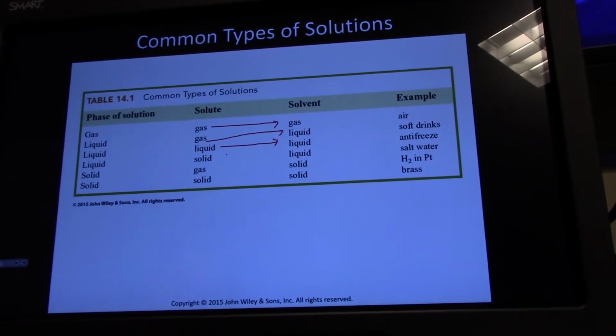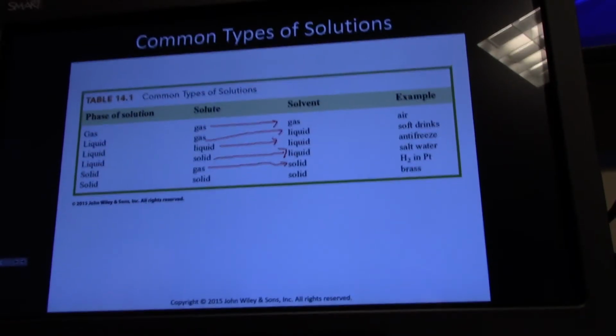Solids can be dissolved in liquids. This is the most common thing we think of as a solution. You dissolve salt into water, sugar into water, instant coffee into water, instant tea into water, Kool-Aid into water. There's lots of things that dissolve into water to make a solution. And so that's the most intuitive example. Gases can dissolve into solids. Platinum and palladium metals actually can absorb a lot of hydrogen gas, and so quite a bit of hydrogen gas will dissolve into those metals.